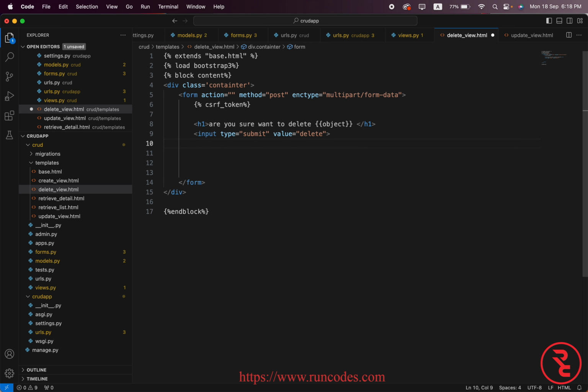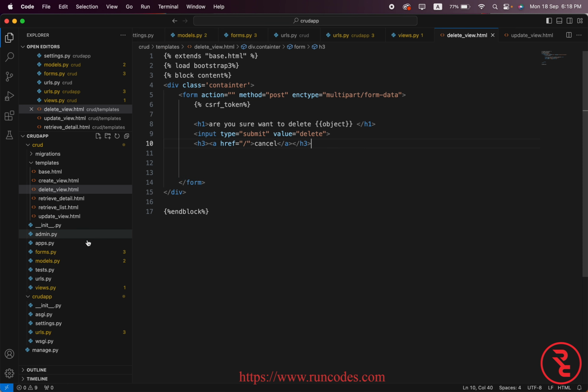We can also display a cancel button, an a href link. When the user cancels, we are going to go to the home page. Cancel.